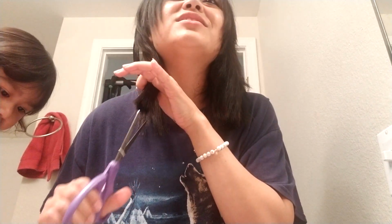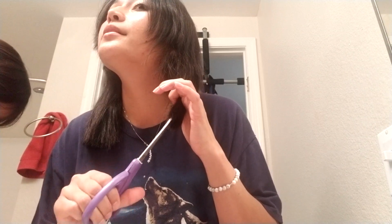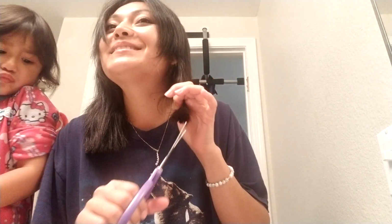All right, now I'm just going to do the last few vertical cuts, and then I'm just going to be done with this because I am over it. I did it. What's done is done. And take this as a lesson. If you guys are very particular about your hair, don't do this. I don't really care much about my hair. So I actually haven't cut my hair in years. So this is pretty crazy, actually. But don't do it. Don't care that much. Don't do it. What do you think? It's okay?